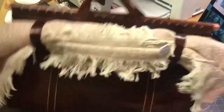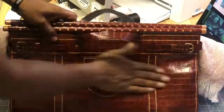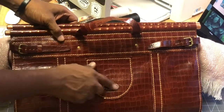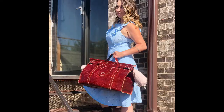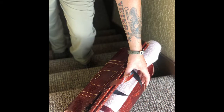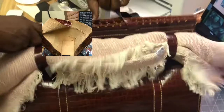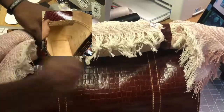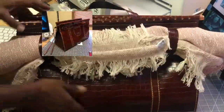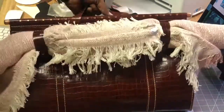This is your weekender bag. Bam. Got your maker's mark, so if you need to put your stamp on right there or whatever. I'm leaving it blank so that if somebody wants to purchase this from me, then I can put their initials in there or whatever. I can even put something up in here if I needed to. But that is it. This is Premium Gator. I got to pick this up at Tandy Leather here locally in Rapid City, South Dakota. She is complete and ready for the weekend.